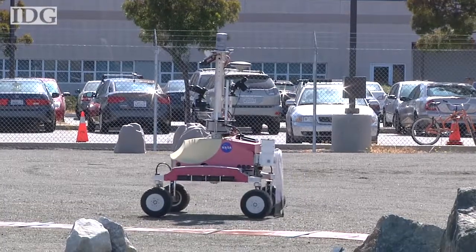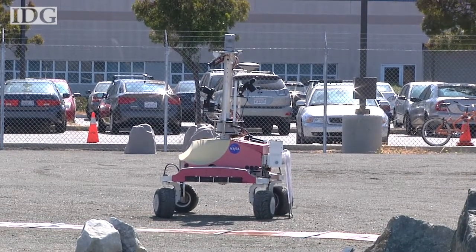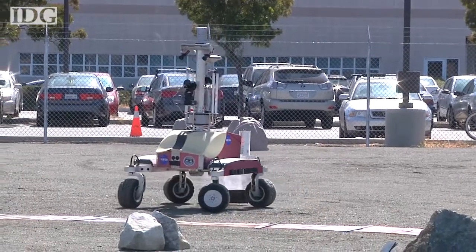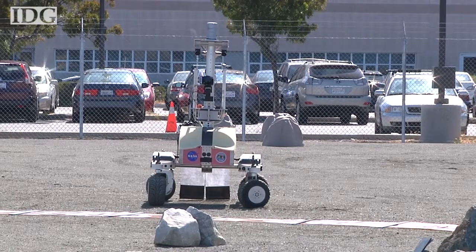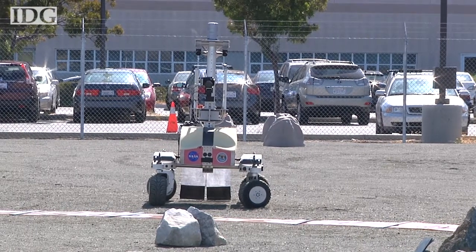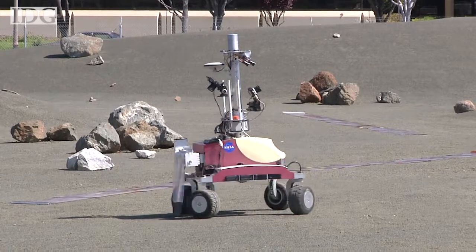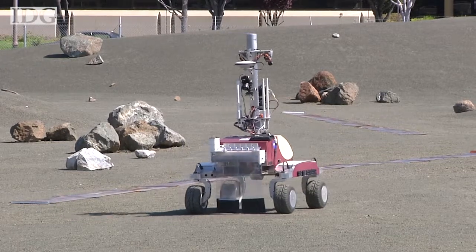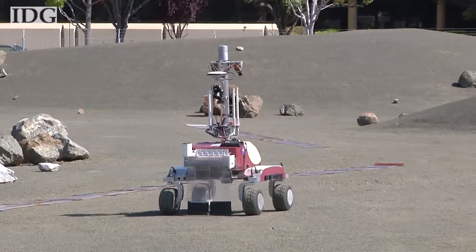Today's test simulates the deployment of a radio telescope on the far side of the Moon, the only place this side of Jupiter that doesn't get bombarded with radio interference from our planet. Because it doesn't receive radio waves from Earth, any control of a robot on the far side of the Moon would have to be done from the lunar surface or in orbit above it, something that might be a job for a future mission under NASA's Orion program. Such a mission is still several years off, but the work being done today is important to help realize it.